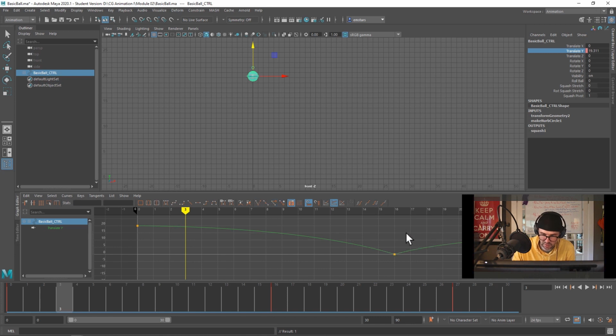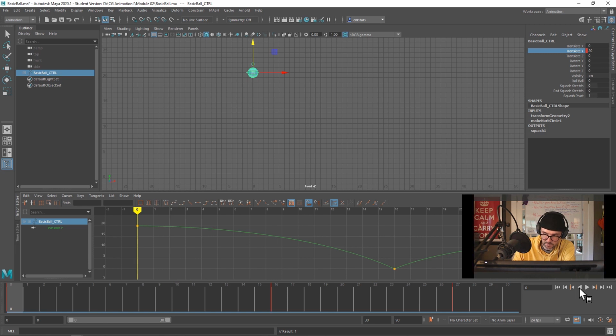Let's push play on this from 0 and see where it lands. There we go. Okay, so much more convincing. And at this point, we can really polish the nuances of exactly the momentum at which it strikes and leaves. Hit play and watch. Okay, that's looking good. I like that.